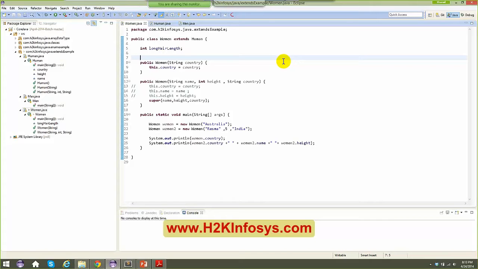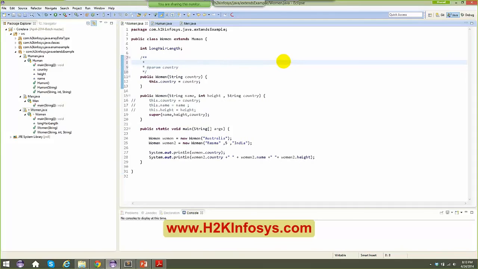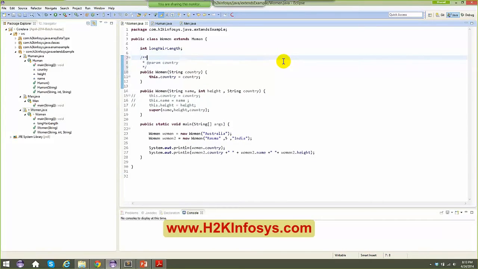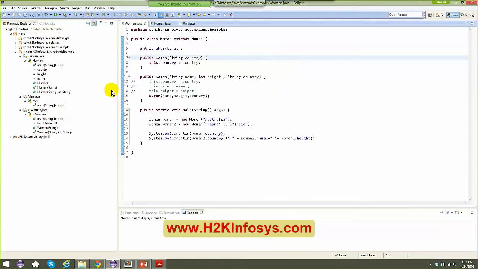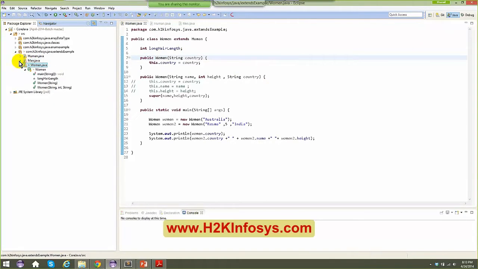Now every method in Java, okay, we'll do one thing. We will create a new package. I hope everybody is pretty well aware of the package structures, what a package is and what the use of a package is. There are a lot of other things in the package as well, we'll see down the line. I hope you understood why I used a package here: whenever I'm teaching extends, superclass or subclass examples, I'm using a package to keep all my files there.